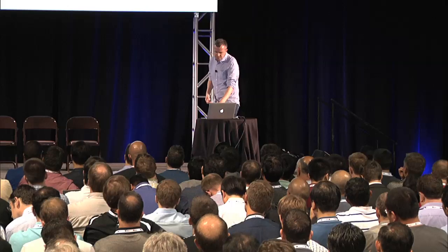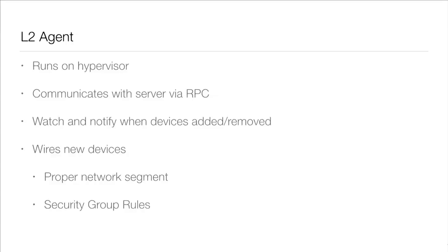So if we were to take a look at, say, a simple or a standard L2 agent, the L2 agents typically are going to run on a hypervisor, but this is not always the case. There are solutions where the L2 agent doesn't run on a hypervisor, or if you're using a central SDN controller, the controller speaks directly to the vSwitch on the hypervisor. Depending on how you argue in your theory of logic and abstraction, some would argue that is still agent-based, but I'm not going to go into that.